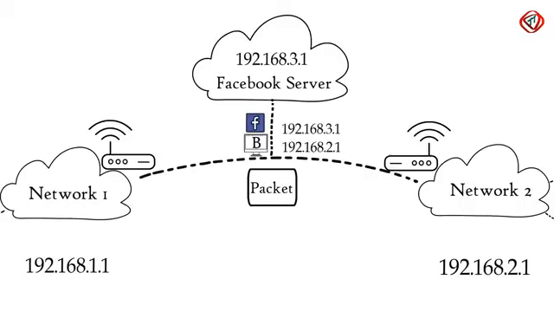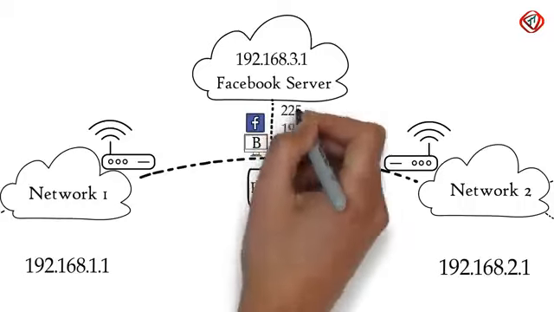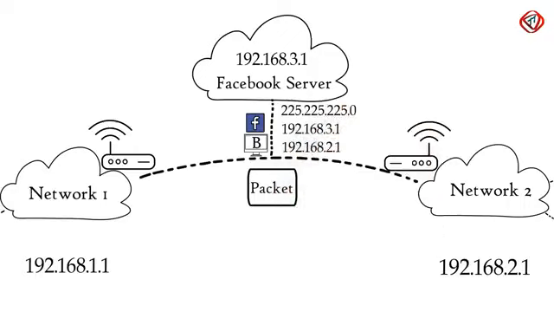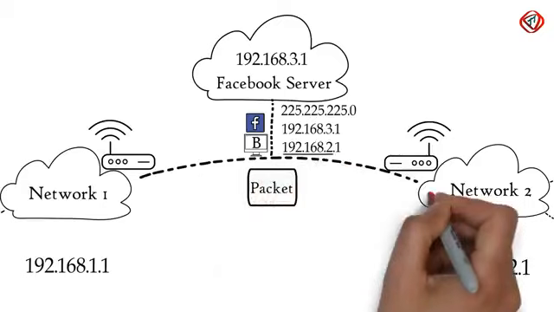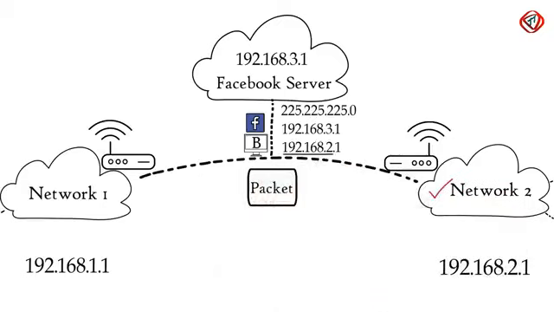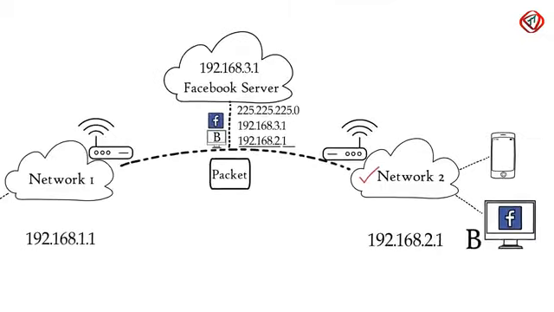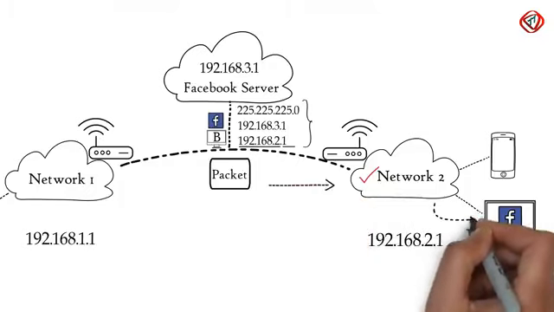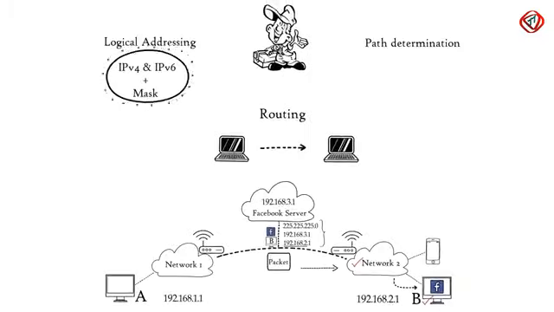packet. Suppose mask used is 255.255.255.0. This mask tells that the first three combinations represent network, while the last combination represents host or computer B. So, based on IP address format, received data packet will move first to network 2 and then to computer B. So, based on IP address and mask, routing decisions are made in a computer network.